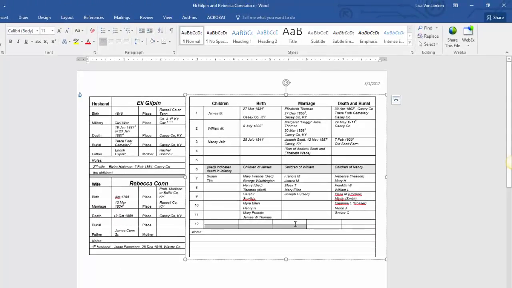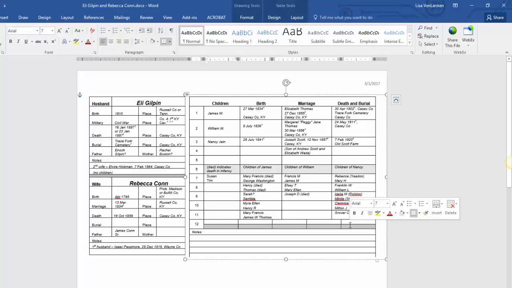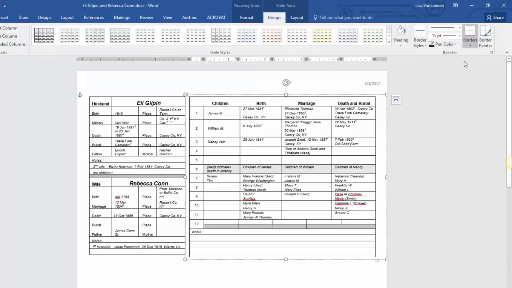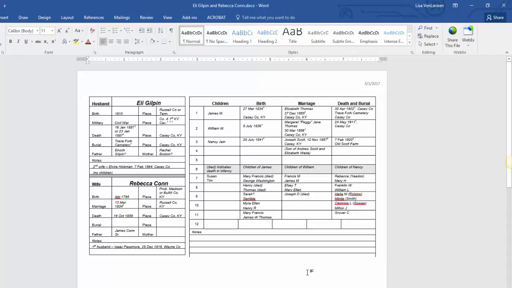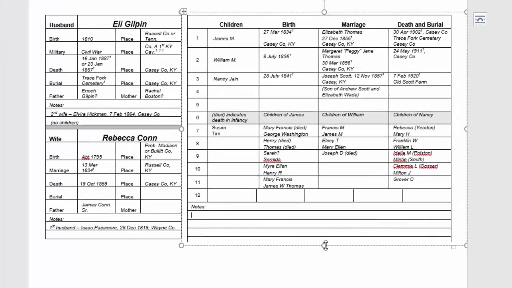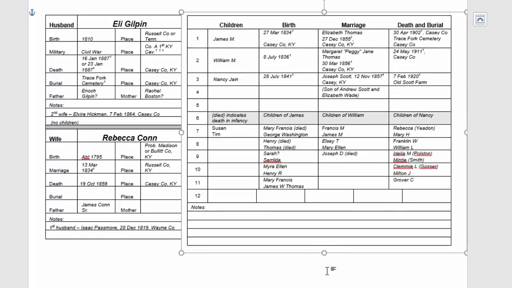One more time, I would come all the way across here, and I would get rid of that top border line in there by coming to the Design tab, then clicking the borders and removing the top border. So just because I start my chart with 4 columns across here doesn't mean that I have to stick with 4 columns all the way. Notice here that a little bit of this table has started to disappear, so I just need to click on it to reveal the text box border, drag that down, and now I can see the rest of that table.